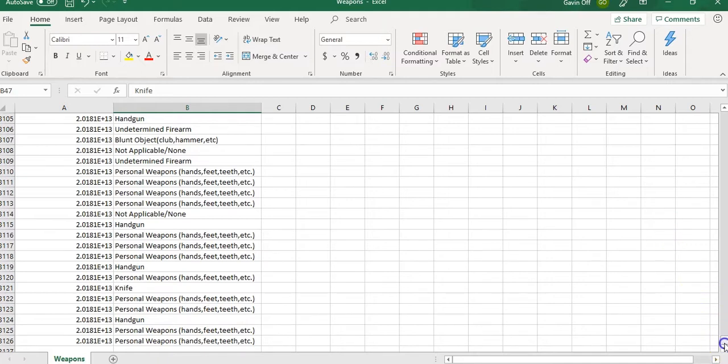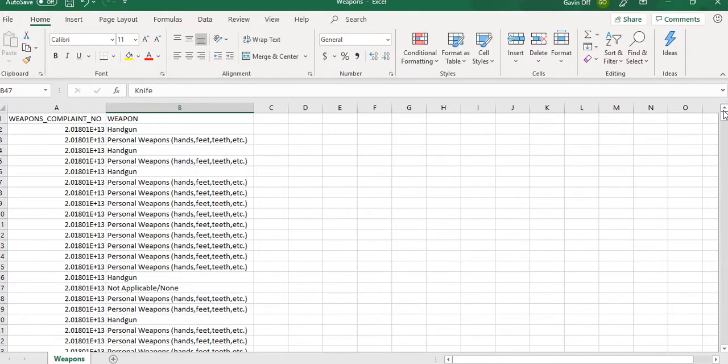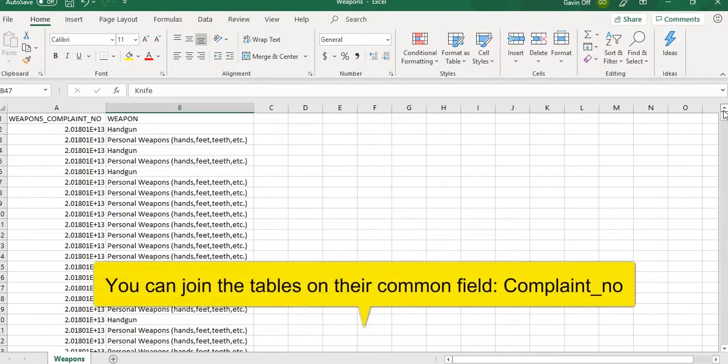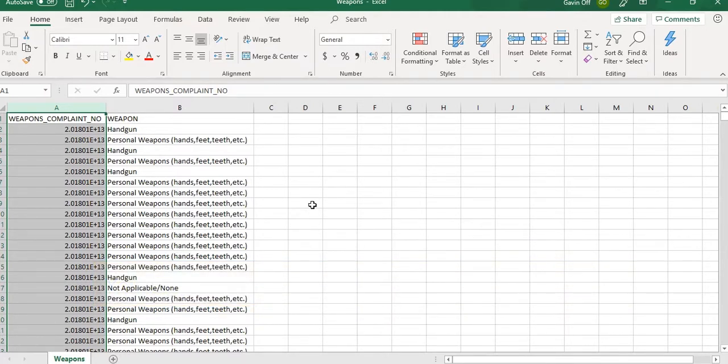Okay? Now, in case you haven't picked up on it, the three files talk to each other, and they do that on purpose, and they do it via the complaint number or victim's complaint number or weapons complaint number field, depending on what file you're looking at. So that's the field that we can mash these tables together and join them up.